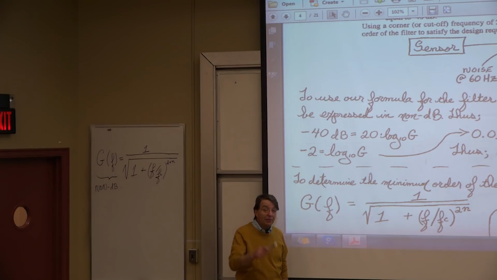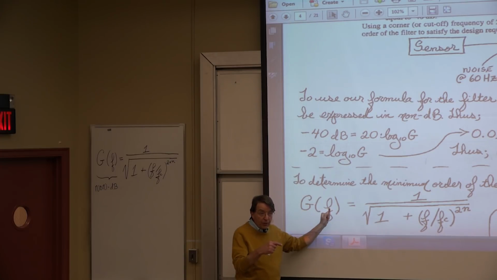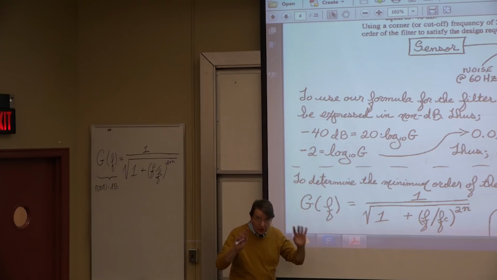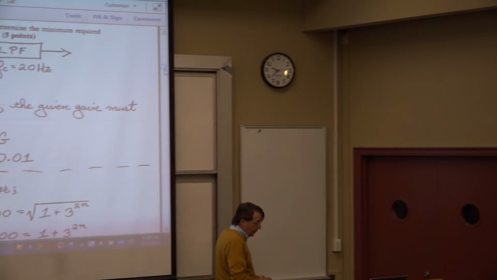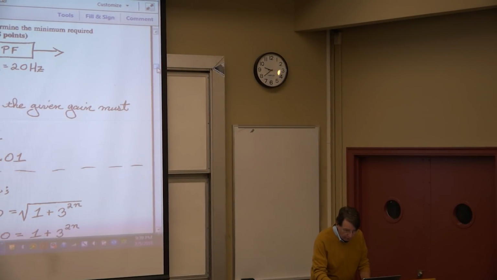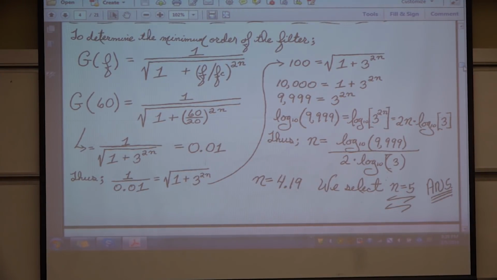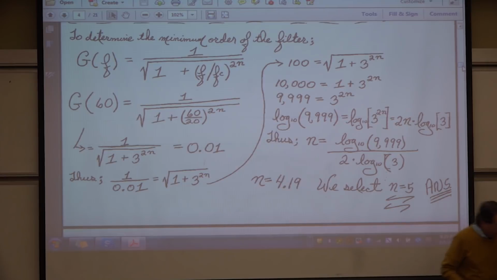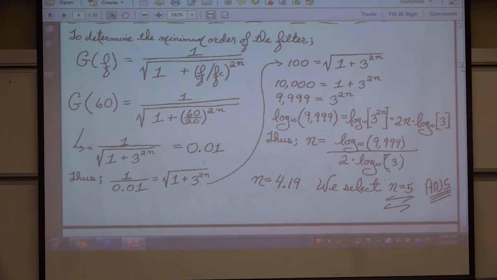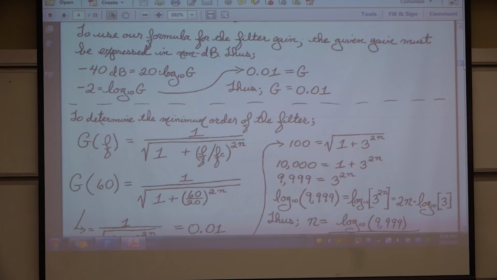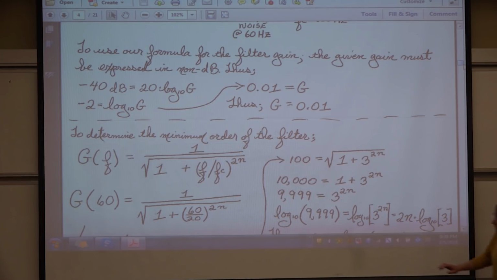Oh, here's the second place where people sometimes make a mistake. This F is the frequency at which you want to know the gain. In this case, that's 60 hertz. All right? So what we do here is we now plug into the formula, and let me slide up because the rest is plugging through. This is the key step right here.